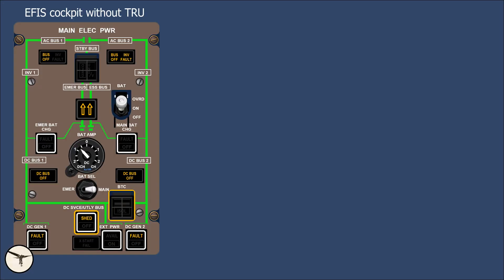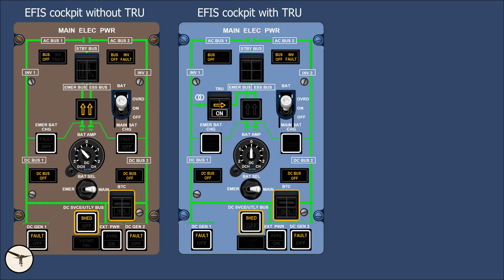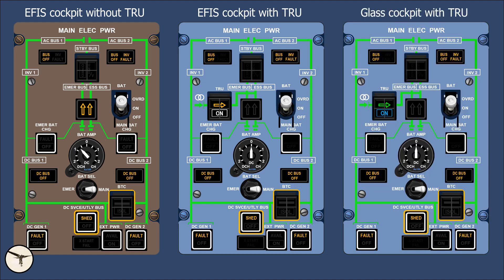This is an emergency because the aircraft is now on battery power and batteries have limited capacity, and not every aircraft has a TRU. There are three possible configurations in ATR aircraft: AFIS cockpit without TRU, AFIS cockpit with TRU, and glass cockpit where TRU is standard. The purpose of this video is to show how pilots apply the procedure — some details have been omitted, and electrical buses in different ATR variants may supply different systems. Let's start with the ATR variants without TRU.